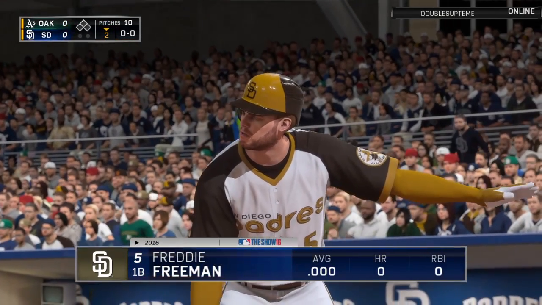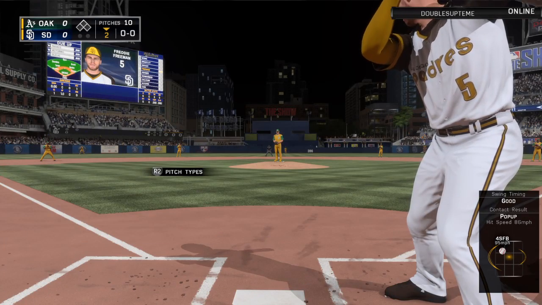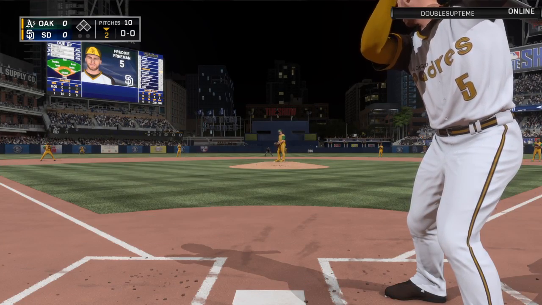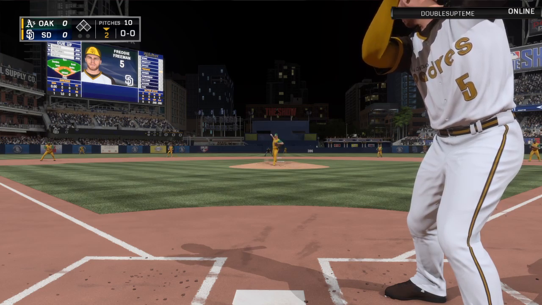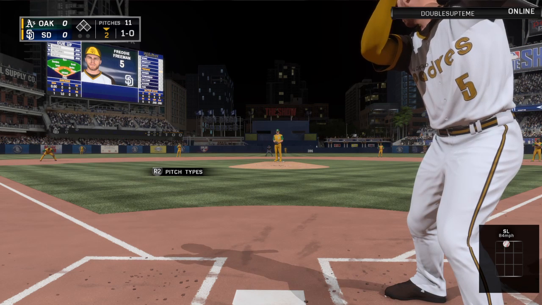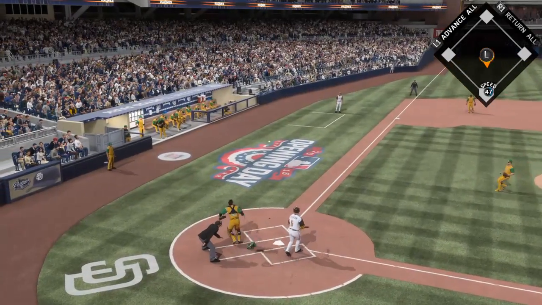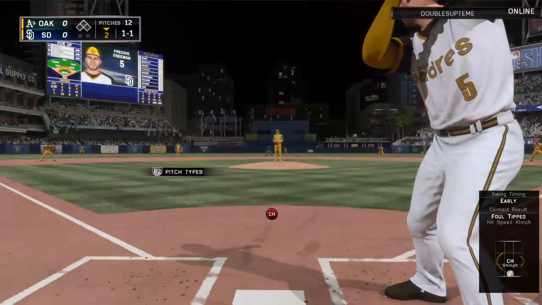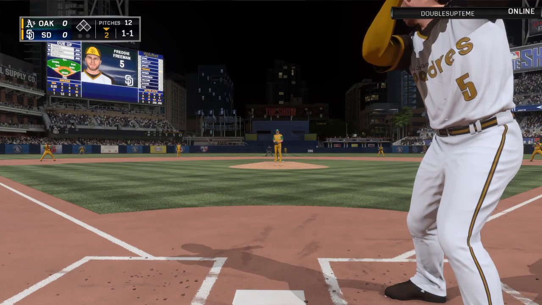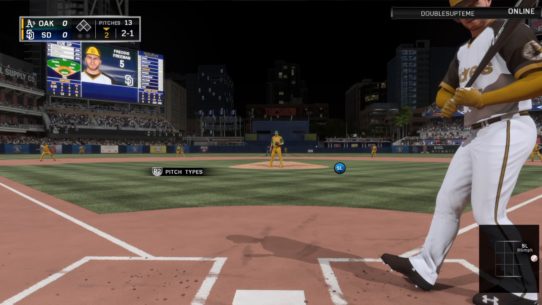Freddie Freeman strides into the box now to lead off the home half of the second inning. First baseman, Freddie Freeman. First pitch of the inning misses here to the cleanup man. It's 1-0. Swing and a ball chopped foul right at home plate. And did he go around? No, he did not. Ball 2.